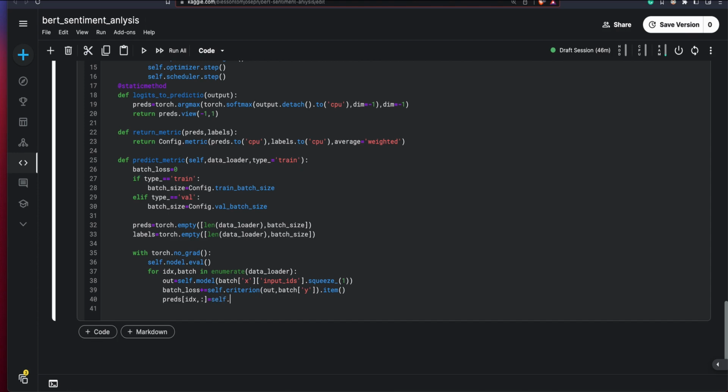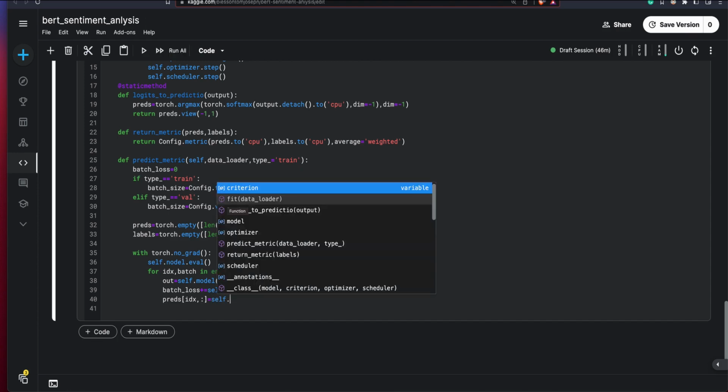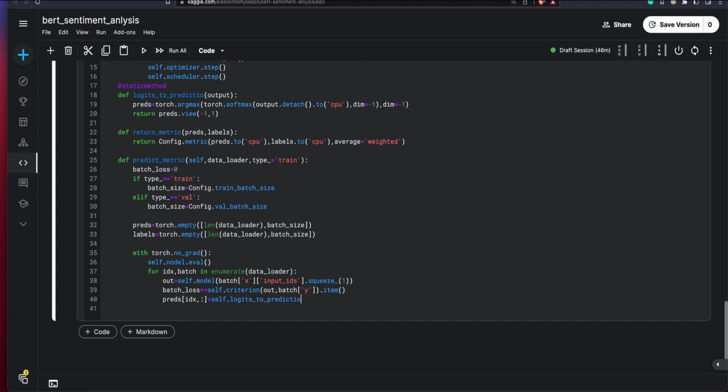So self dot logits to predictions of output, and also labels of idx comma everything equals to batch of y dot to CPU.